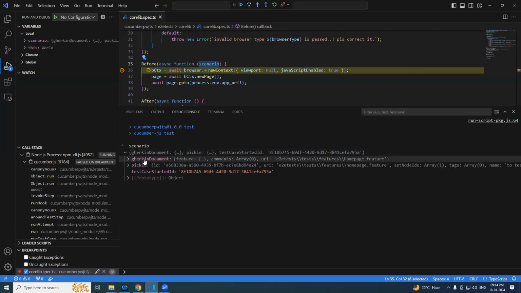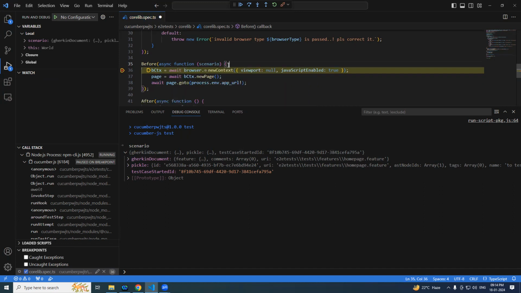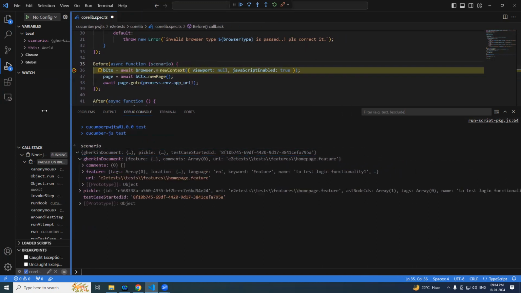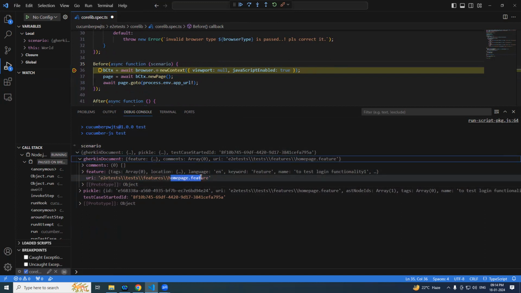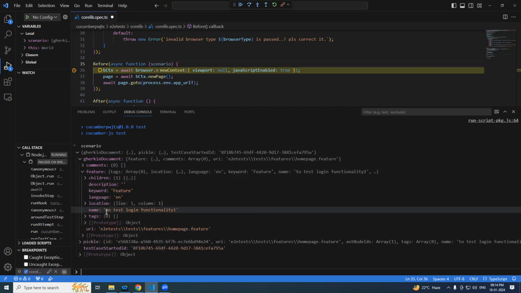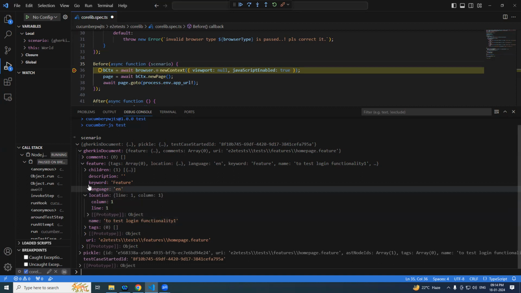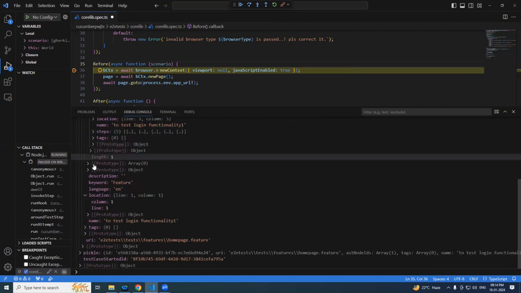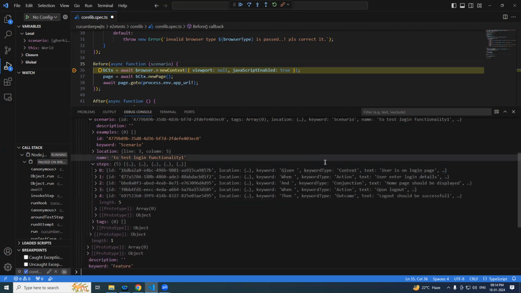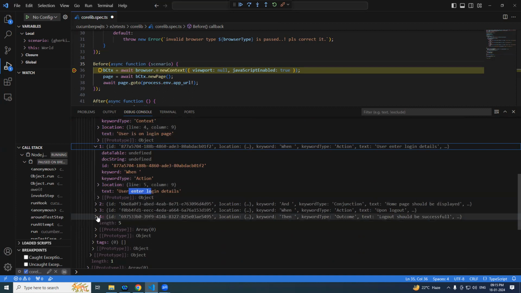You can see these three variables. Inside of that, you can see the values: Gherkin document, pickle, result, and these things are coming. Now if you expand your Gherkin document, you will see many details related to your feature file. Remember, this is a home page feature that we are running. And comments, we have not added any comments. What are the feature details? Remember, the name of the feature is this. And steps, location, which location is this? And you have children, the scenario. Under the scenario, you have tags, and more importantly, steps. See here, every step in detail is written over here.